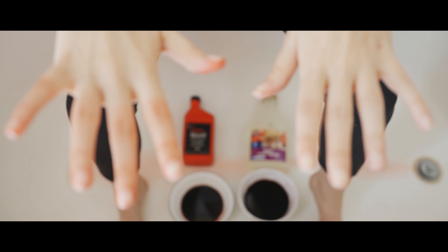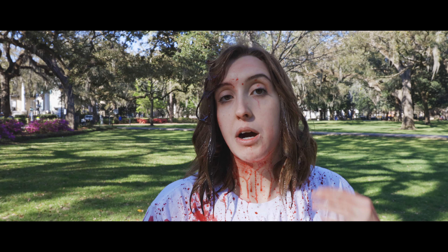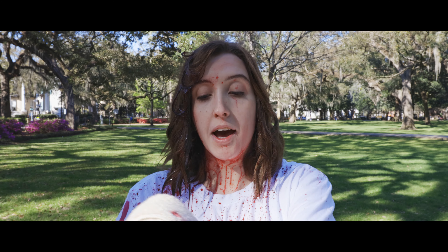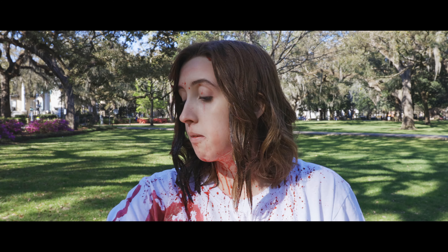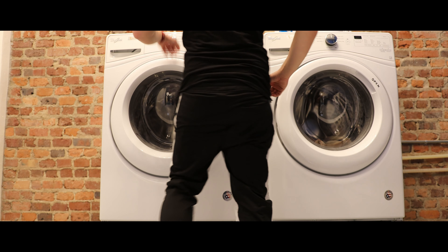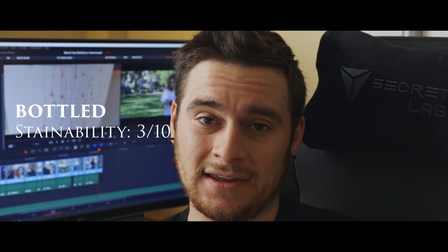The bottled vampire blood gets a 4 out of 10 in anatomical usability. With the vampire's blood, it was very easy to get out of my hair — I've had that in my hair multiple times and you can usually get it out in one rinse. Even though it comes out of hair easily, you aren't supposed to put it in your mouth and it's a nightmare to get off your skin. The homemade blood gets a 7 out of 10 in anatomical usability. It's just sugar and food dye, so it tastes great and it does not stain the skin. Where it gets docked three points is how uncomfortable it makes the actor — I just don't recommend dousing your actor in it because of the uncomfortableness that comes with it. When I dab a towel on my skin, it feels like it's ripping my arm hair out, which is not fun.